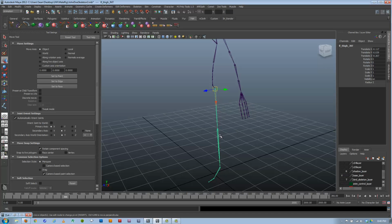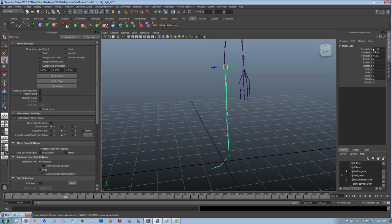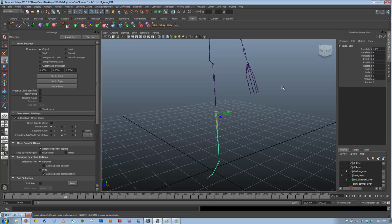Sometimes I'll use DEF for deformation if this is a skeleton that's just being used for skinning. It doesn't get any rig parts attached to it. This thing's going in the game, it doesn't get anything, and that's how I differentiate that from a regular joint. Sometimes I'll use RIG at the end to define a part that is a rig. It's not part of the skeleton, nothing's being skinned to it. It is only used for driving. It's a rig that drives a skeleton. There's a skeleton that drives another skeleton. And we'll get into those more as we actually go through and build this guy out. But that's kind of the logic in there.